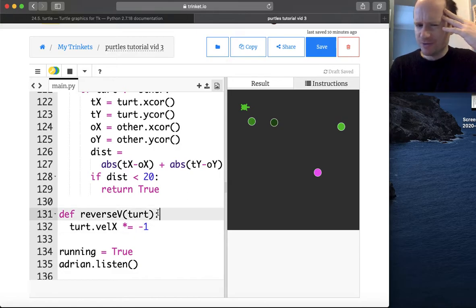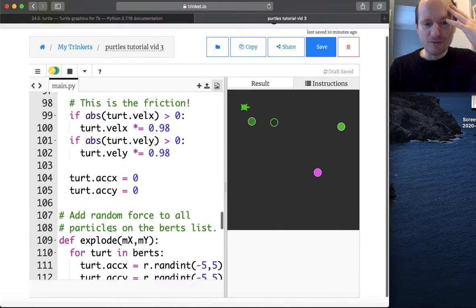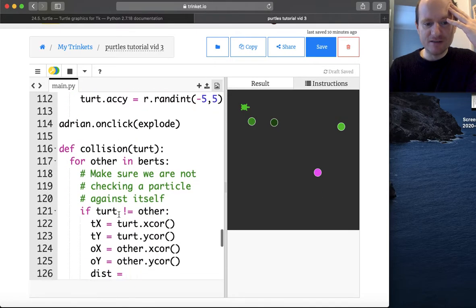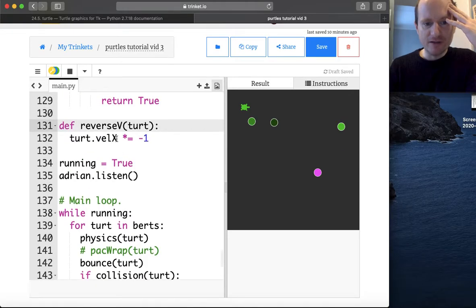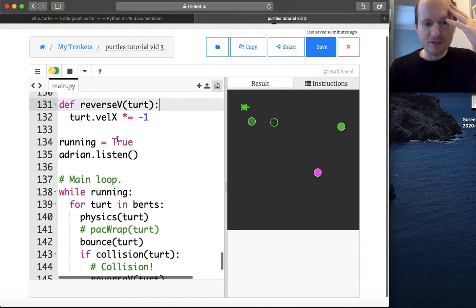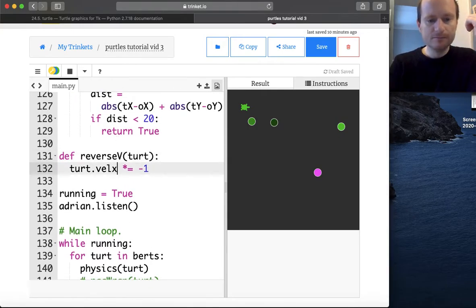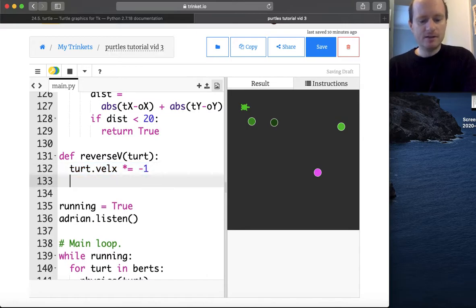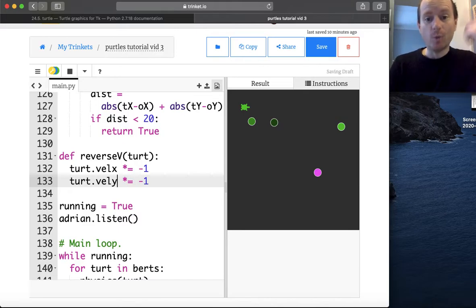That rings a bell. Did we do that in a previous video? Where I think we did when we hit the boundaries. Is that what the velocity is called? Is it called vel x? Yes, it is. Did I put a capital letter though? Yes, I did. And I shouldn't have. Okay. So that's quite easy. And then we can reverse the y component of its velocity as well.